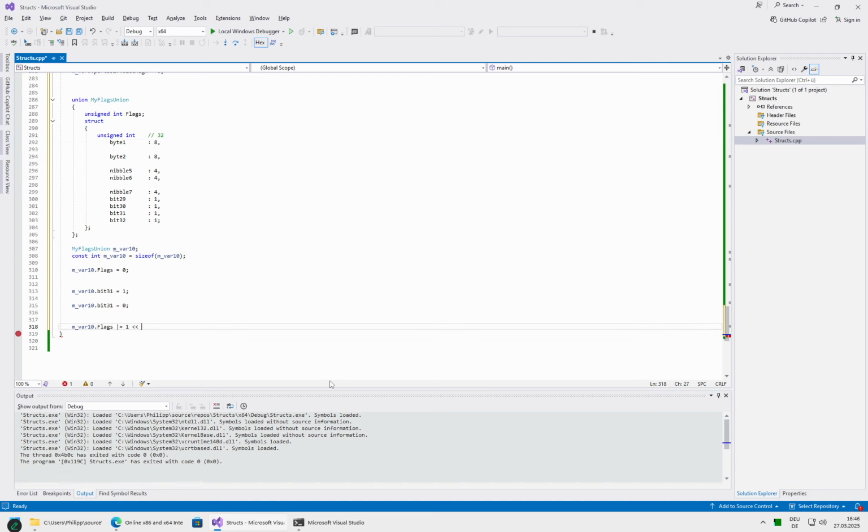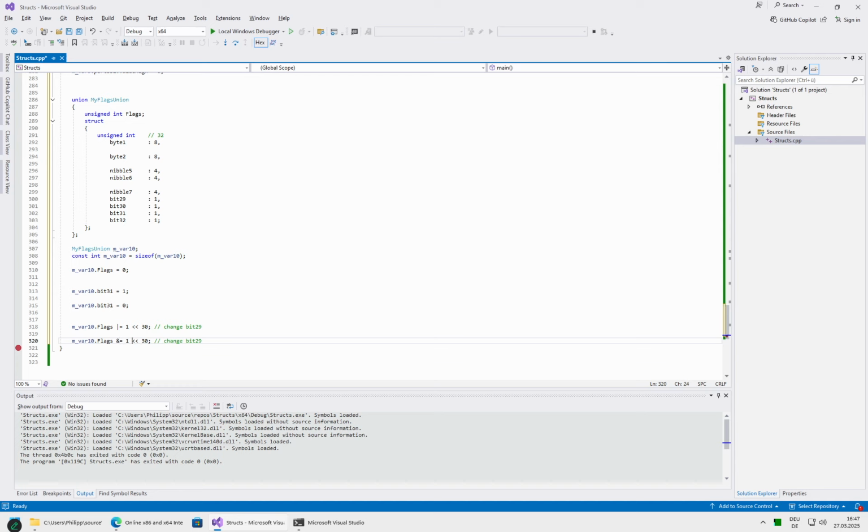So we go here with, you know what, let's change the bit 29, because if I now here use the number 31, this will be confusing. So if I now use the number 30 and write as a comment bit 29, this will definitely be not too easy to confuse. Okay, so this is the setting of the bit, and now we want to clear it.